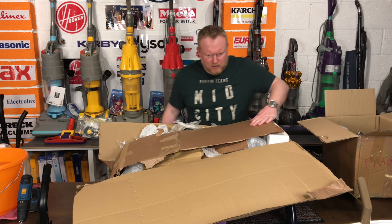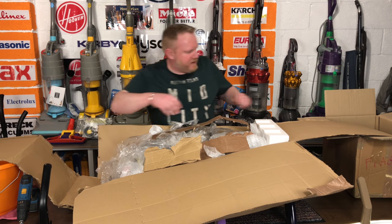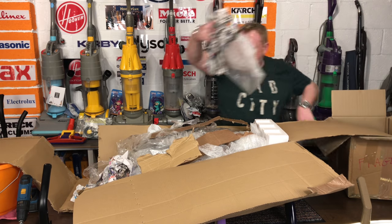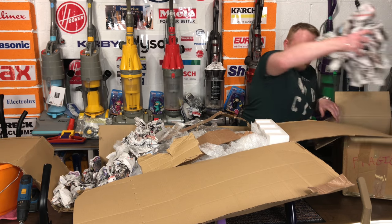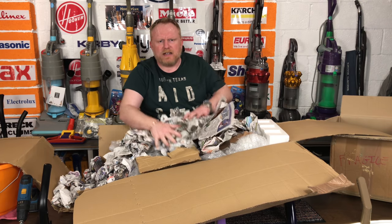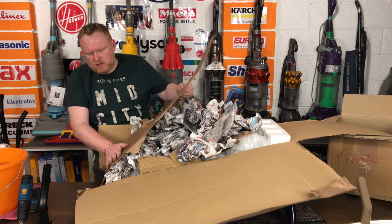There we go. Okay, so I need a bit more packaging around this side. So this box is full of newspaper. So I'm going to use the scrunched up newspaper on it. Now this may be a bit of a nightmare to unbox, but at least it's going to get there completely protected and in one piece. I'm not taking delivery of it brand new. It just needs to be protected.